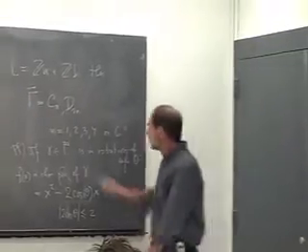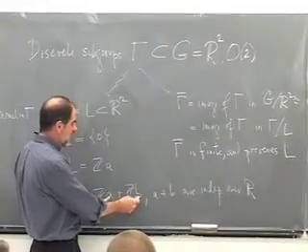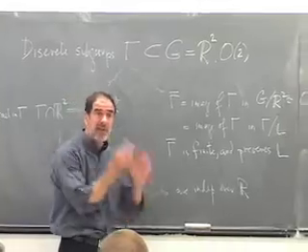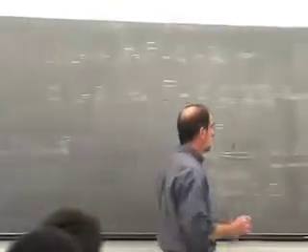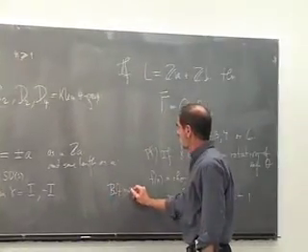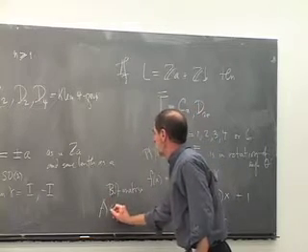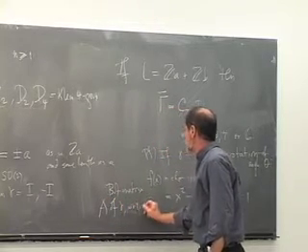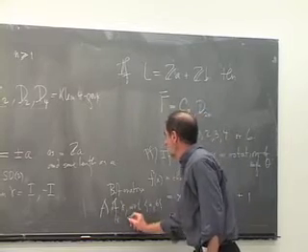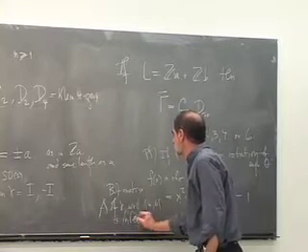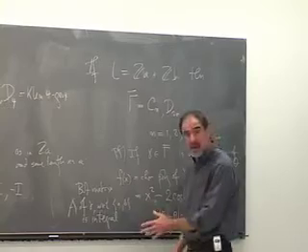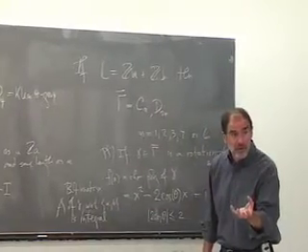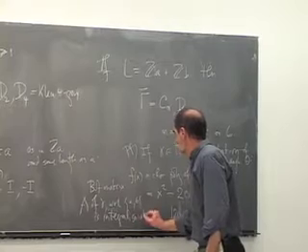On the other hand, since gamma preserves this lattice, then we can write down the matrix of gamma with respect to the bases A and B of this lattice, and the 2 by 2 matrix of gamma has to be integers. But the matrix of gamma with respect to the basis AB is integral. It doesn't just have real entries, it has integer entries, because it takes A to an integer multiple of A plus an integer multiple of B, and B to, right? Therefore, its trace is an integer.